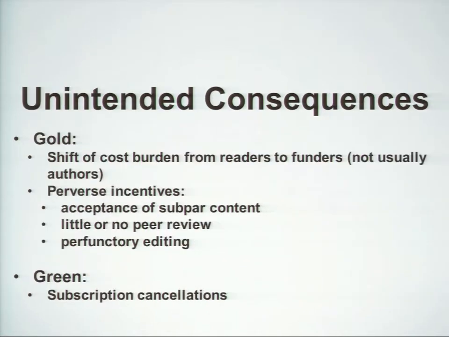There are unintended consequences that vary somewhat depending on the model of OA that you're talking about. We tend to talk about gold OA as an author pays model, but that's almost always a misnomer, because in fact it's pretty rarely the author who actually pays the APC out of his or her pocket. Instead, APCs are often written into research grants. In some cases, they're underwritten by the institution where the scholar works. But what this means is that that money no longer stands in the way of readers getting access to the content under a gold OA model.